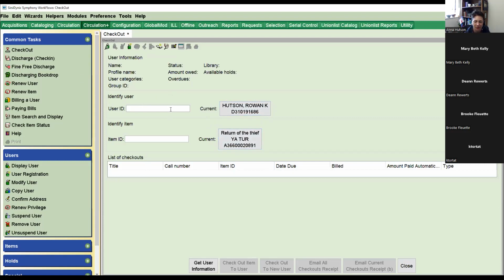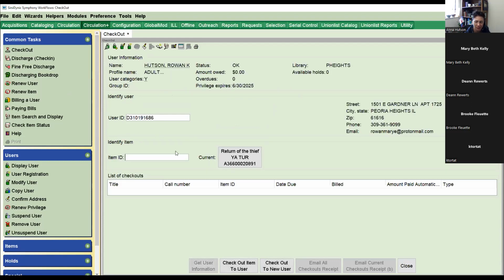But otherwise, it's really just a matter of entering their user ID. That'll pull up their account information. If they have any special statuses, you'll see it up in this little summary up here. If they have anything major going on, like a book that's currently overdue or an available hold, or if their fines are over a limit, you'll get a pop-up window alerting you to that. But a lot of times you'll just see that up here. Sometimes the text will be red so that you're aware of it.